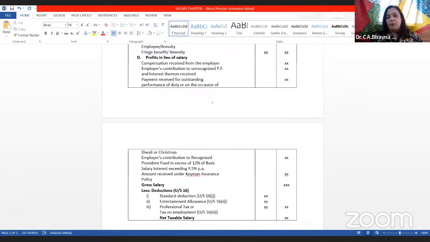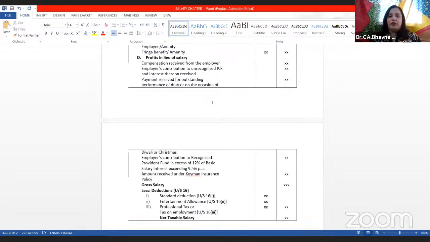Now, whenever we are talking about SOP, that is the self-occupied property, मेरे पास अगर 3 properties हैं, any 2 properties can be considered as SOP with the new provisions. In SOP, gross annual value would be nil. There would not be any deduction for the municipal taxes. Net annual value would be nil. Coming to the let out property and deemed to be let out property, deductions from net annual value would be available. There are two deductions permissible under section 24A and 24B.